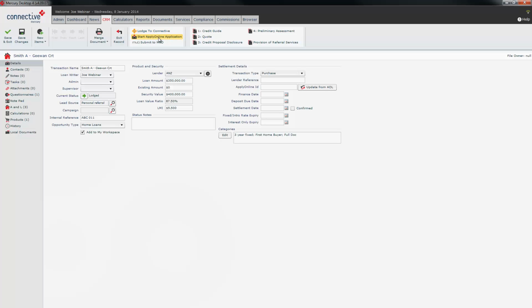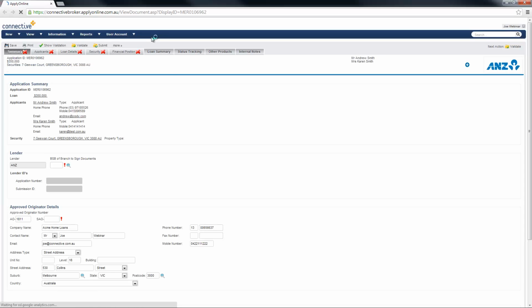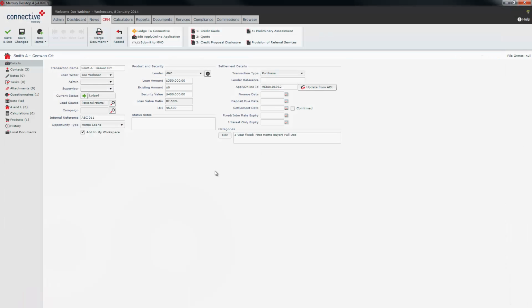Start Apply Online application. Once you've got the opportunity here ready to go, click on Start Apply Online. What it will do then is it will package up all of that and it will push it across to Apply Online, which you can see it's doing now. It opens the opportunity in Apply Online and you can see all of the data is now pre-populated. There are a fair few other things that we do need to go through and put in, but that's details not contained in Mercury. The vast majority of data in Mercury that is relevant to the Apply Online application will carry across. What will also happen when you do that is the Apply Online ID will be populated, and you can see there it's pulled an ID from the system for us.